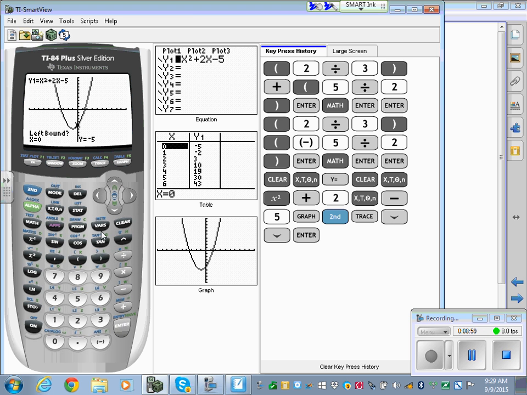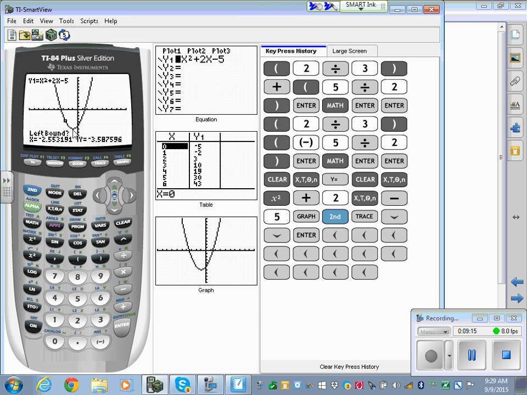Okay, so now let's go through. Now notice, the next thing it's asking me for is a left bound. That just means I need you to be left of the lowest point so I know what I'm looking at here. So scroll with your arrows to the left. This is our lowest point right here. Now we need to be left of that. Does everybody see how my little dot is left of the lowest point? Okay, your left might be different than my left. As long as you're left of that point for sure, you're good to go. So you hit enter.